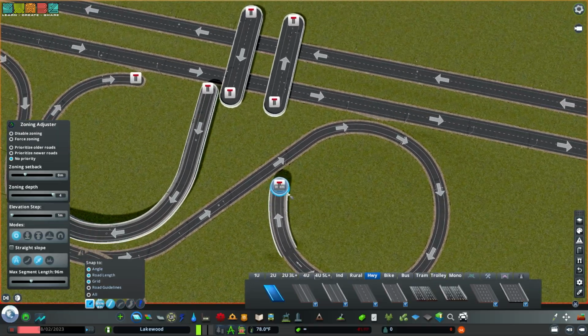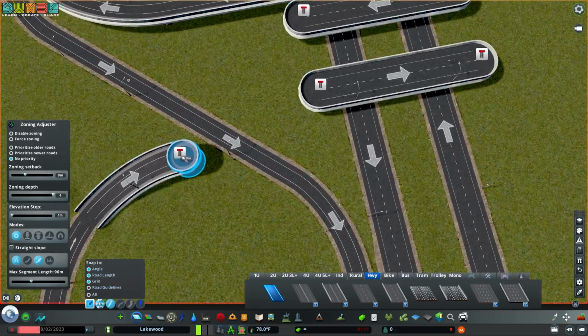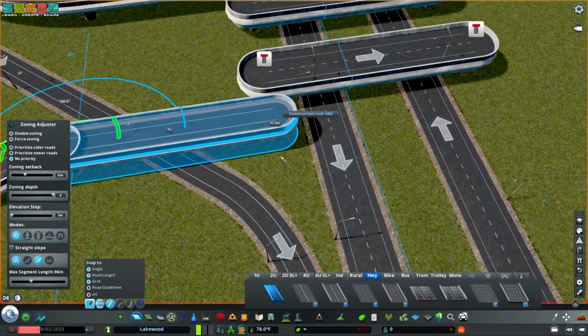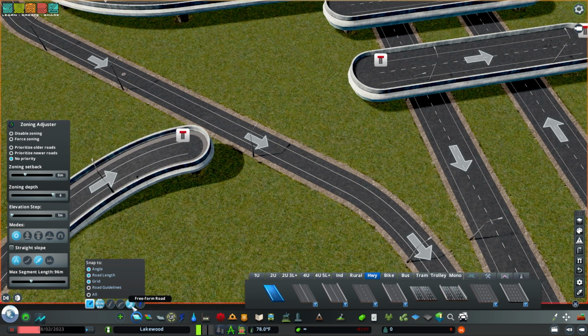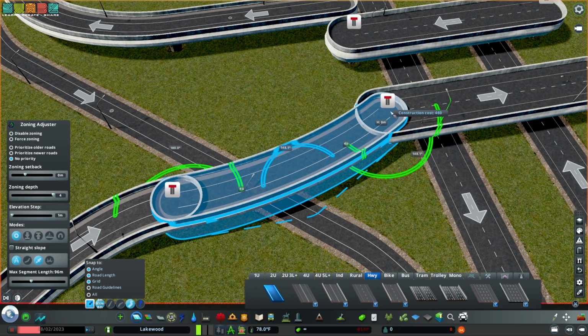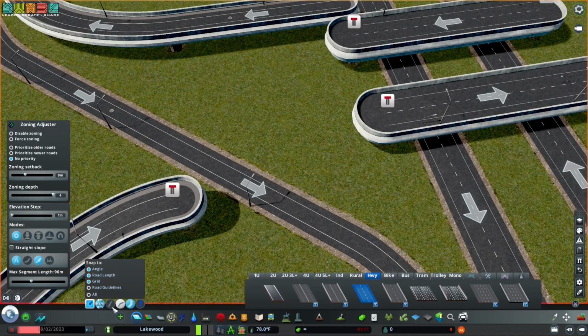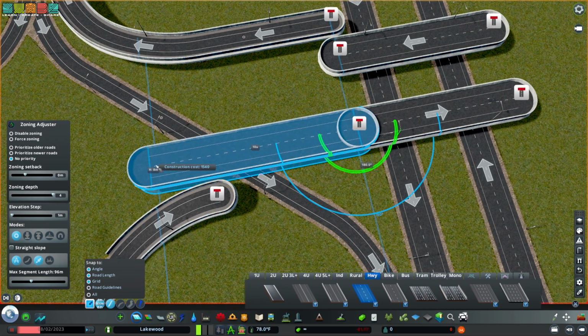This one is going to connect 7 units over. So let's see. Just about there. Is this 7 units? I believe it is. So now we can connect with the freeform road tool to this highway. One way to get the measurement for connections, I'll be doing this a lot later, but just to share with you my thoughts.